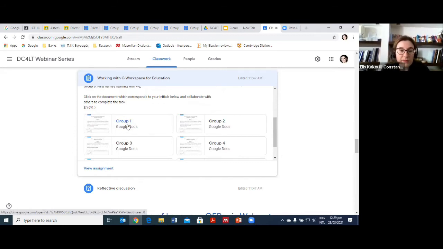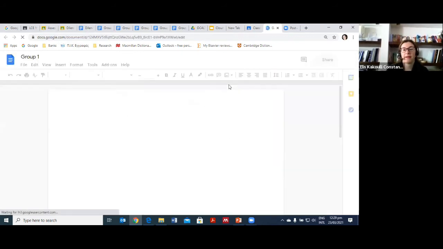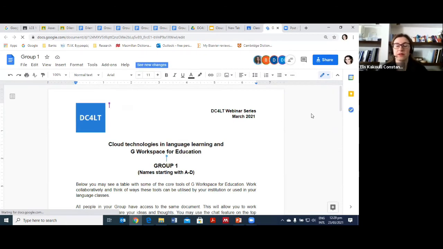So I'm going to visit group 1 now and see whether people have started joining the documents. Good, I can see four of you on this document.